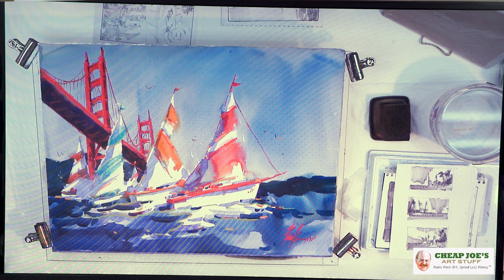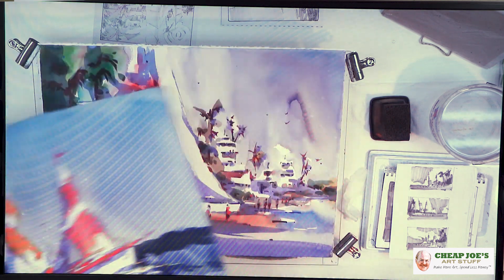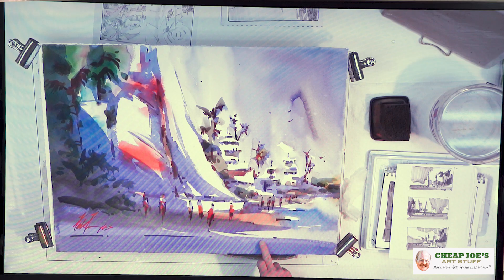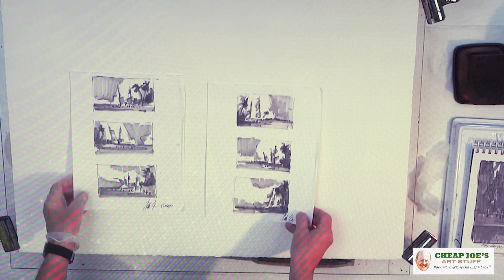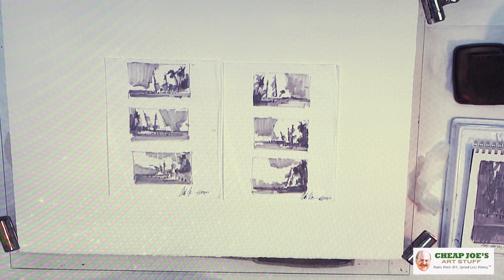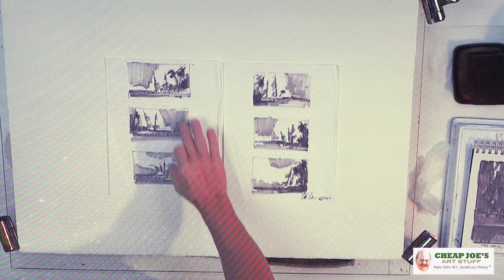This is from the Golden Gate, from the Presidio side. I enjoy that viewpoint of looking up underneath the bridge and then the sailboats coming across. The water was very choppy. This is what we will be concentrating on today. These are from the Florida Keys. In 2017 I was needing some reference material to do a demonstration, so I concentrated on doing some quick thumbnail sketches, done very quickly, basically made up from images that have been in my mind since I was down there. I drew these very quickly the night before.